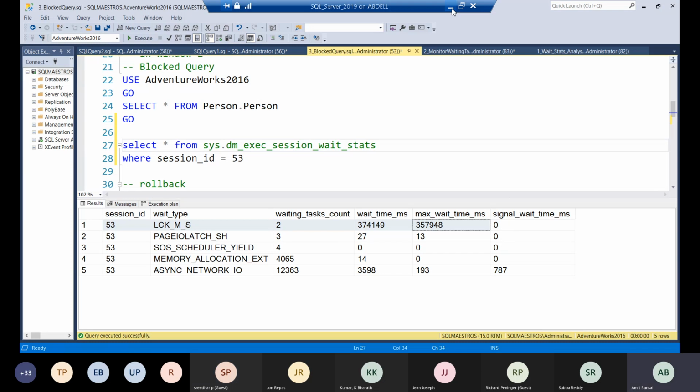Yeah, I'm having a doubt. For example, we have a blocking, right? And we used to kill the root blocker. But when can we decide? I don't want to kill anything. So when can we decide how long it will take to complete this transaction?